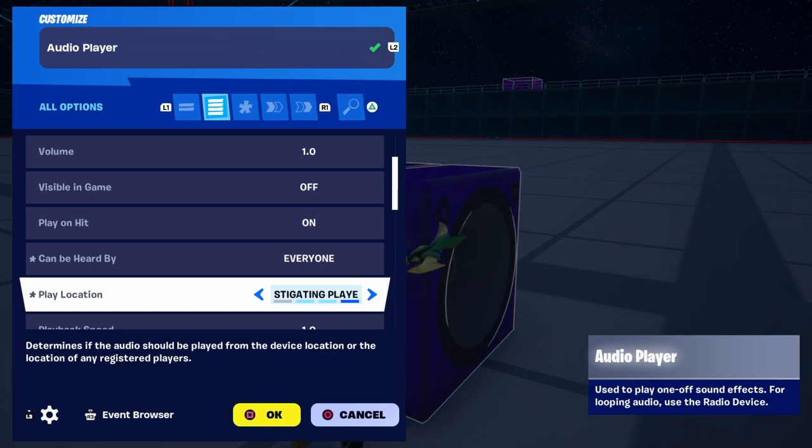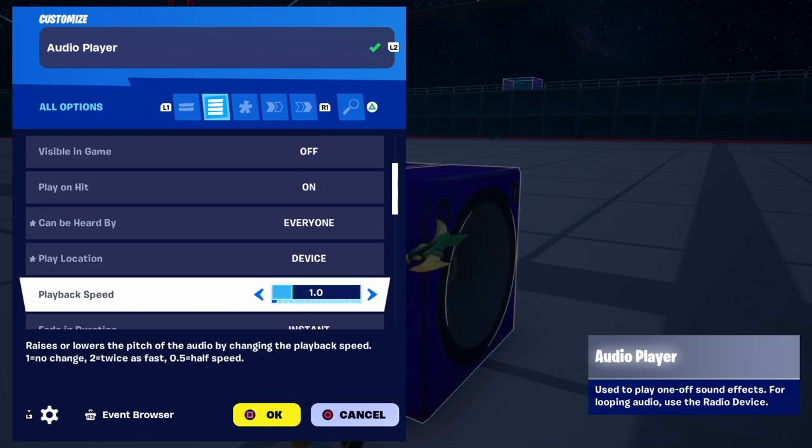Instigated player, it plays at their location. Registered player plays only for the registered player. Local player means probably people in the area, I believe. And the device, if you set the device in a specific location, it's only going to play from the device in that location.